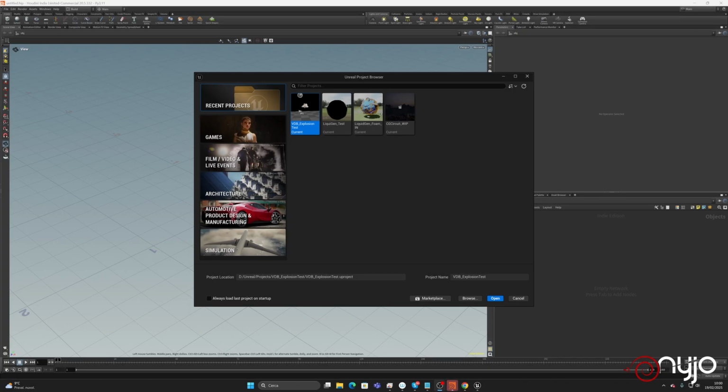We are still working on the project about moving data from LiquiGen to Unreal. So in this new part, this is the second tutorial, we are going to create the scene inside Unreal, and then we are going to convert the data from LiquiGen using Houdini. And we are going to use three ways. We are talking about instancing the particles, using the VDB, and using the JSON data to control the Niagara particles.